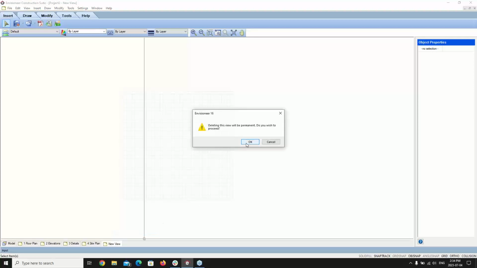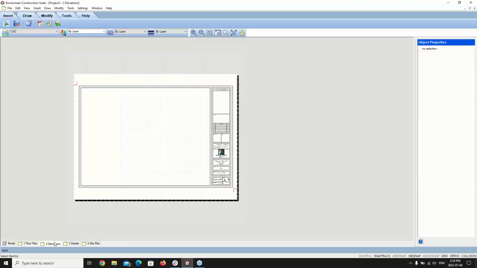I'm going to delete that one out. If I select the copy option, so copy view, it will create a copy of elevations, and I will see the naming conventions to elevations underscore copy, but it copies the title block with it. So I can adjust this title block to match this sheet. So either way will work. It all depends on what's going to be best for you. I typically copy a view as long as I don't have a smart view inserted in here, I copy the views over and then I adjust the title block information accordingly.